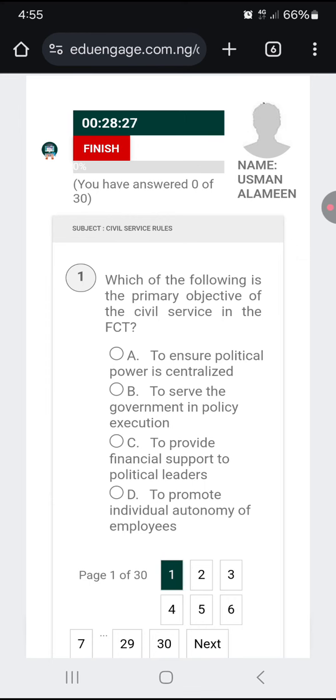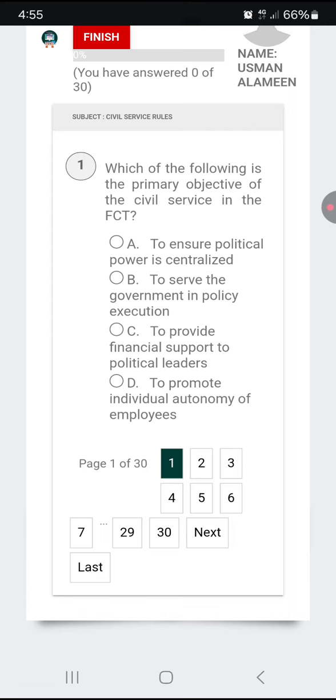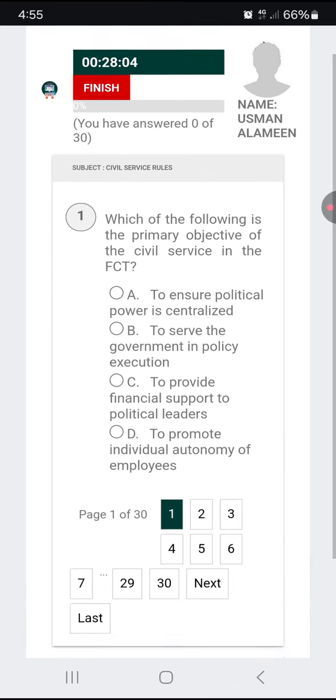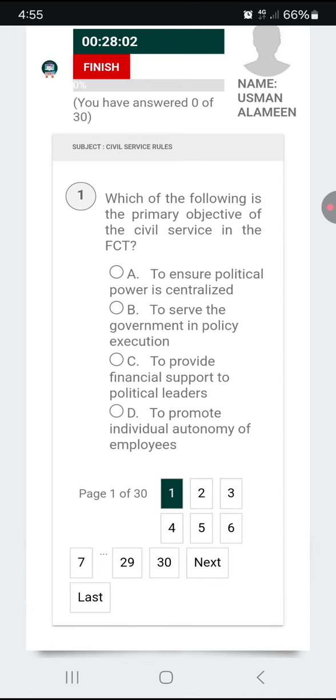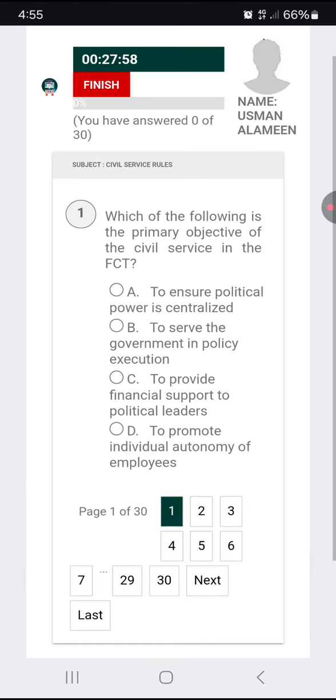Another important thing is time management. You should know how to allocate time wisely for each question. So how do you do that? In this case, we have about 30 minutes, and then we have 30 questions. We are not saying that they are going to set 30 questions for you. This is just a sample for the purpose of practice.